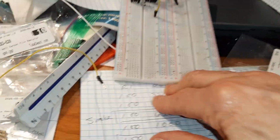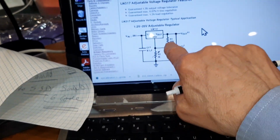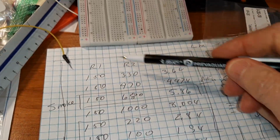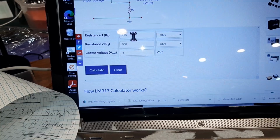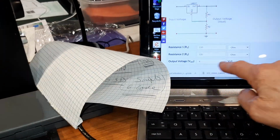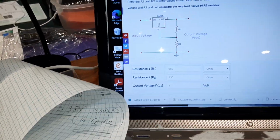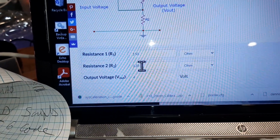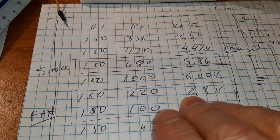And with this setup, you can see a table I've created here. You have the resistance R1, R2, and the volts out, okay? R1, R2, volts out. And you make those adjustments, and good old Andy again has shown me there is a calculator where you can put in these values in this little machine right here. You fill in these values and you'll get a volts out. Right now we're set at 150 and 220 here. So you can see I'll change this to 220 and say recalculate, and I get 3 volts out. What I'm measuring out is 2.8 when I'm at these settings. So it's close enough for me, right?